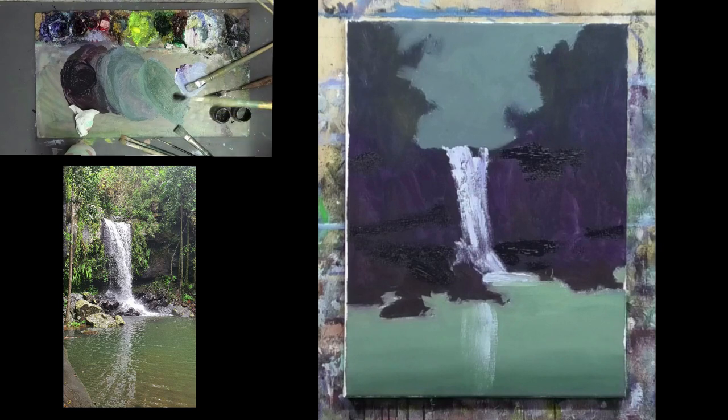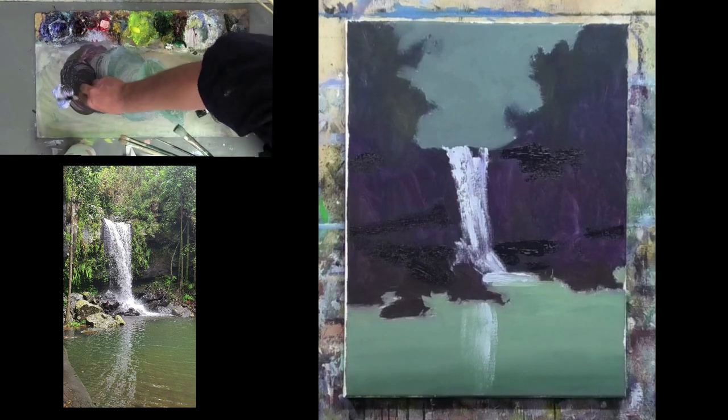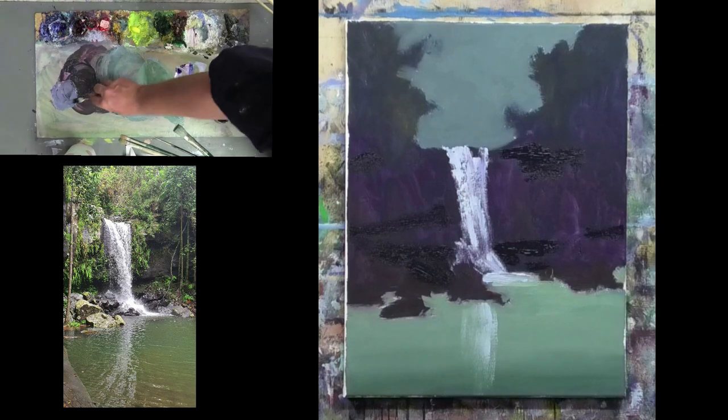Like so. So I'll just pop that aside. I'm going to use my palette knife for the next part, which is getting in more of a grayed off tone. So I'll take this water tone and I'll mix it over here. Okay, and we'll just get a lighter gray. Too light, so I just keep pulling. This is why I mixed it over here next to this dark tone that we've just put in.